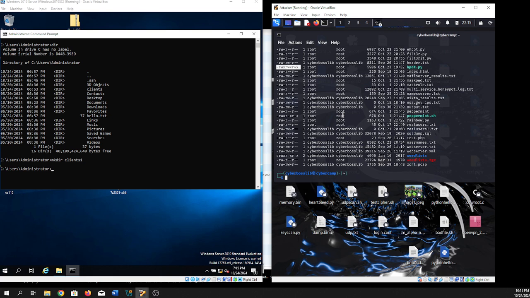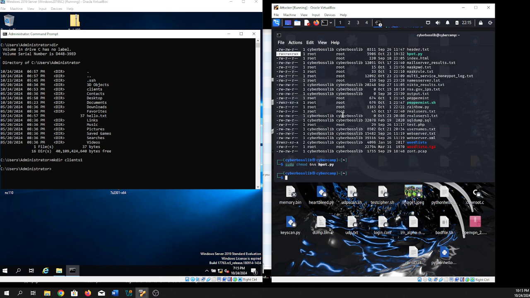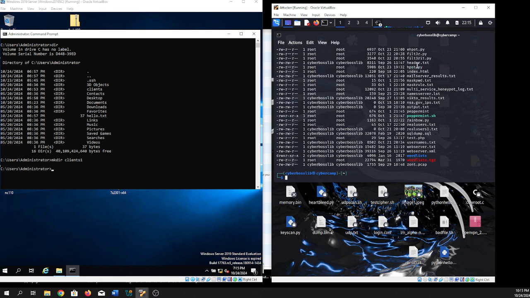Now, if I want to restrict this file, I can come back in here and make this 644. And when I do an ls -l, the file now is owner read, write, group read, others read.